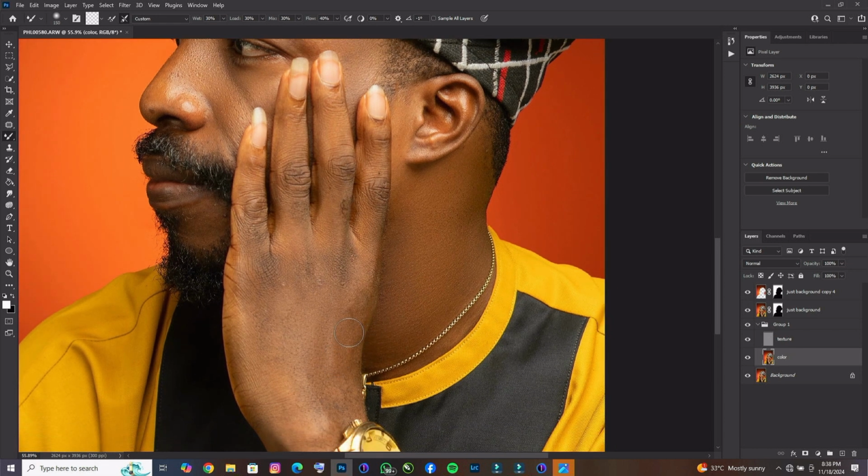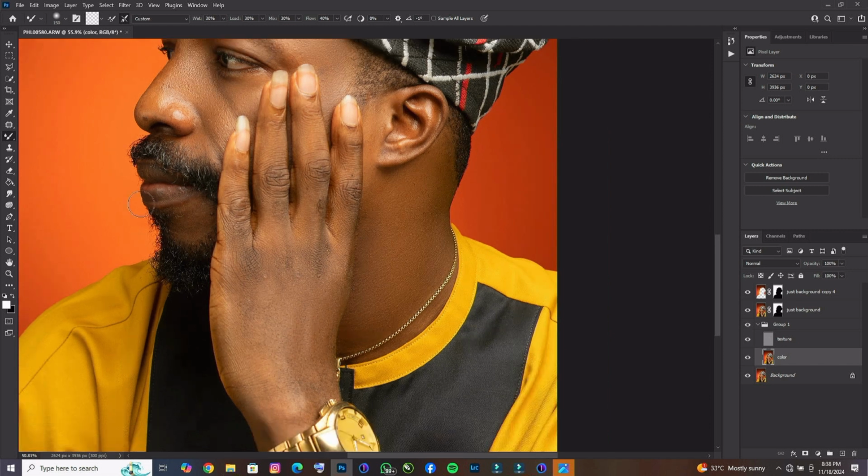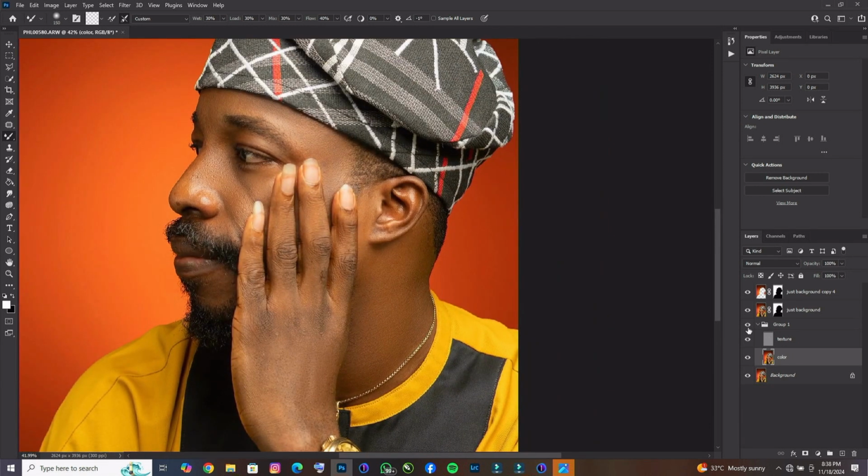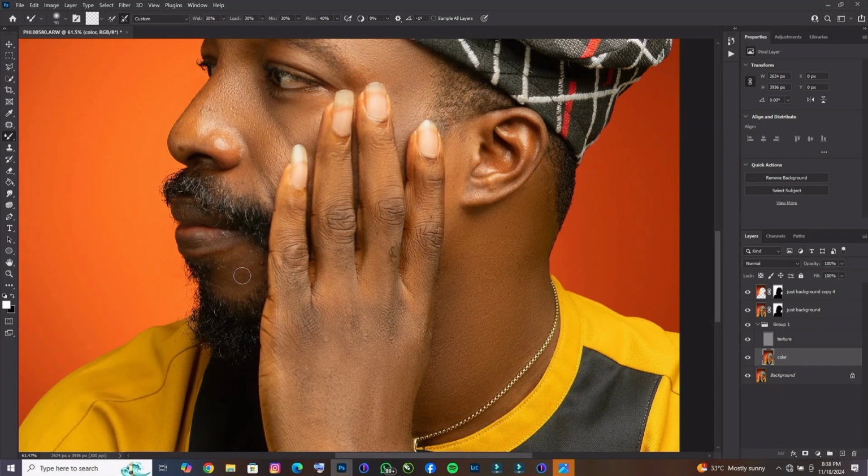Let's take a look at our before and our after. Before, after. Before, after. Patience, patience. This requires so much patience.